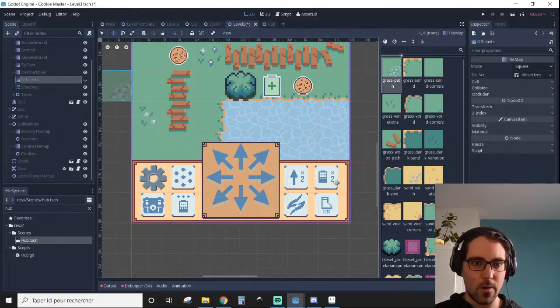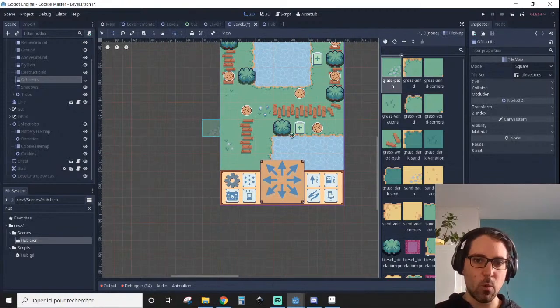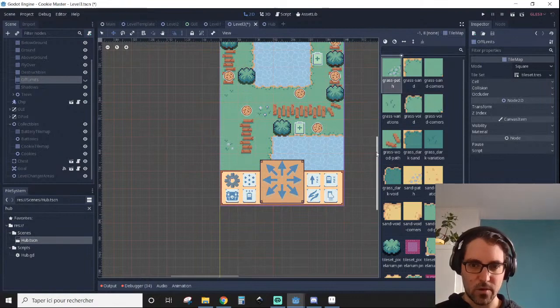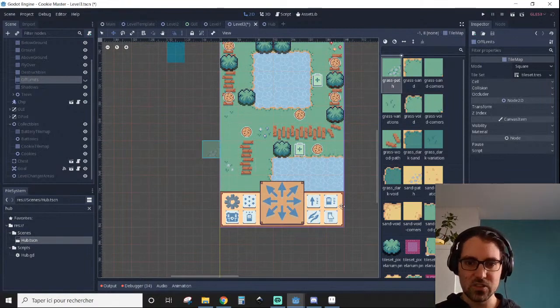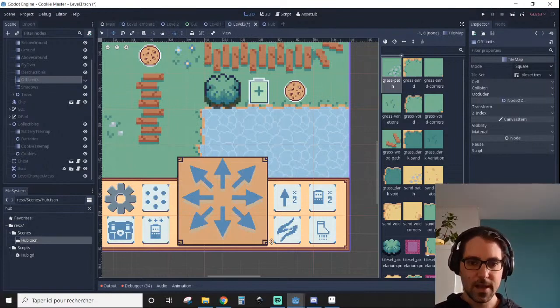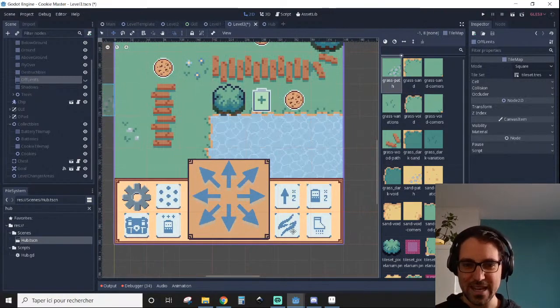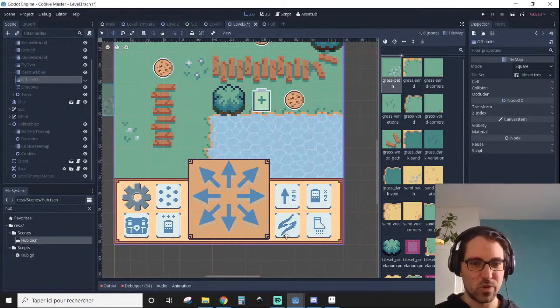The second power up makes it so that each battery gives you twice as many battery points. So right now 1 battery gives you 5 battery points, if I'm not wrong. And by having this power up, it gives you twice as many. So that's pretty useful. Then the third one allows you to cut through the bushes. With this, it should look like a slash or something. I will have to redraw it.